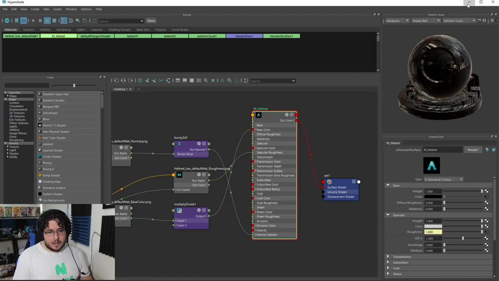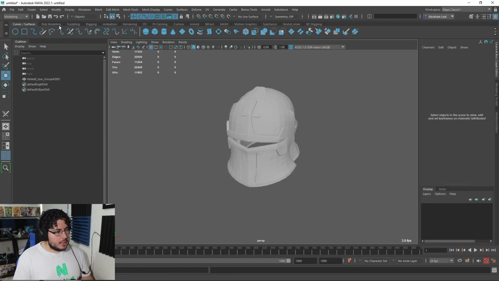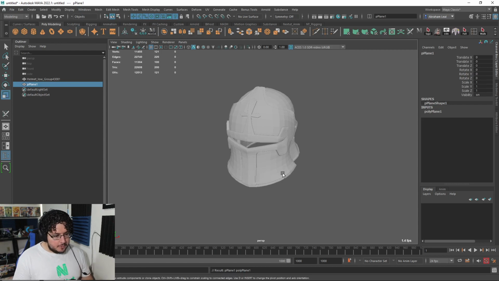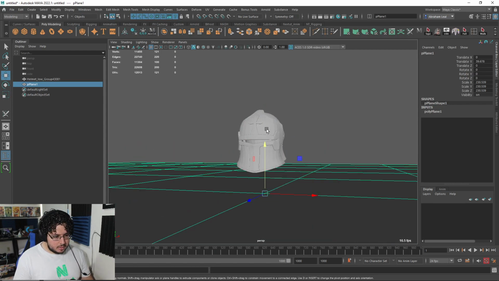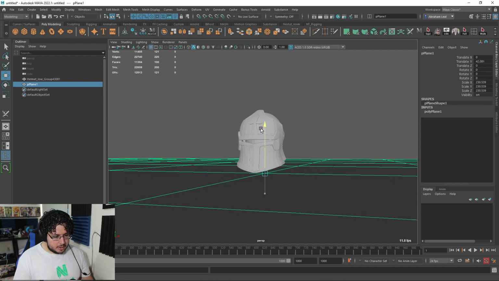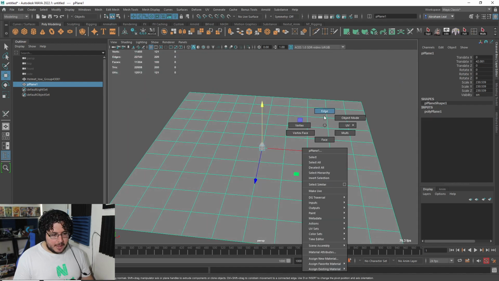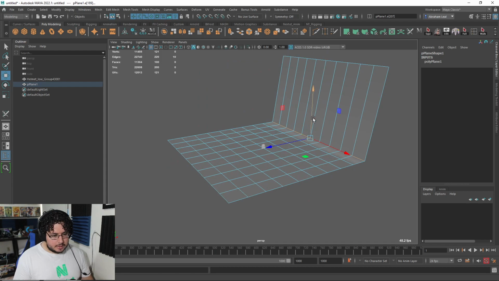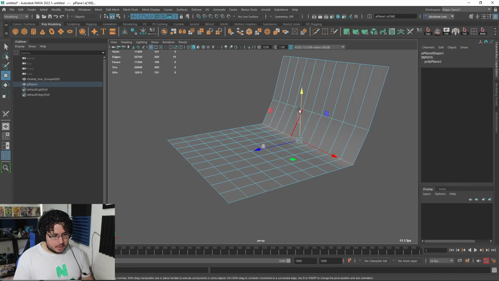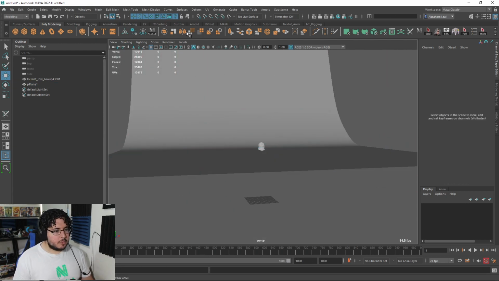helmet. Now, some of you, I don't remember who it was, but someone asked me about the infinite plane in the comments. Infinite planes is one of the easiest things to do. Again, you just create a plane. Let's position it right here. And then you grab the back part of the plane, and you just move it up. And then select this guy, move it up. Select this guy, move it up. And when you press number 3, that's your infinite plane. That's all you need. Very simple stuff.